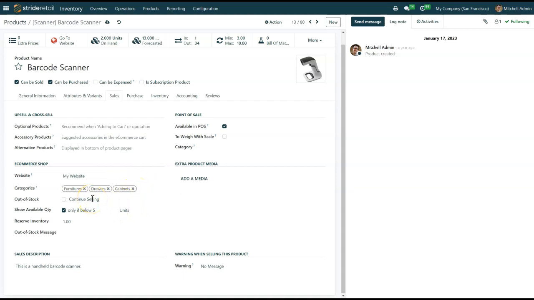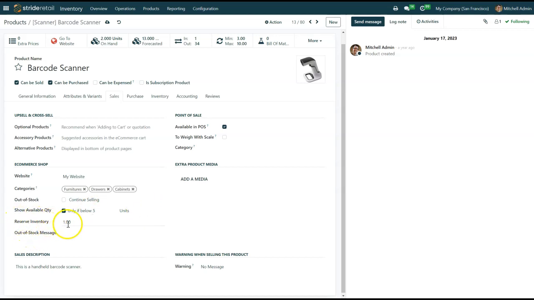The next couple of things we have here is out of stock. You can set this to continue selling regardless of the inventory level if you click this box here, and that will just allow people to buy it no matter how many items you have on hand. Otherwise, you could just show the available quantity and say, hey, there's only 5 left to create some urgency, or just don't show the available quantity and people can either buy what's there or not. And you can set this to whatever unit you want to show that available quantity.